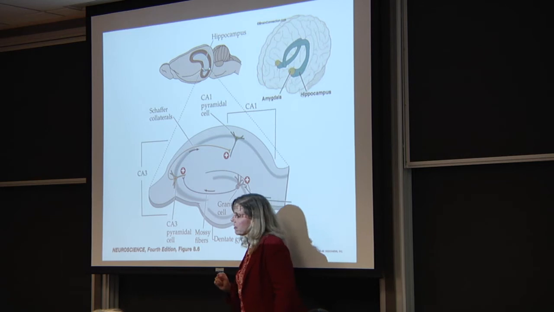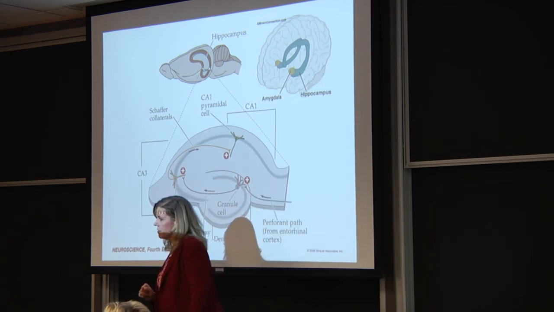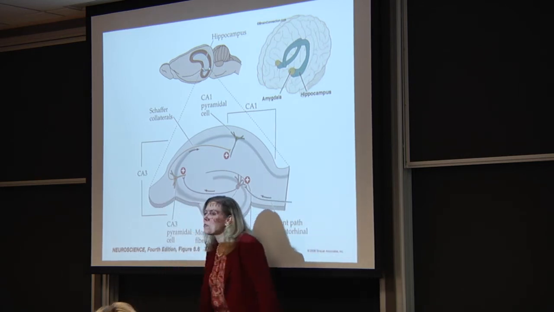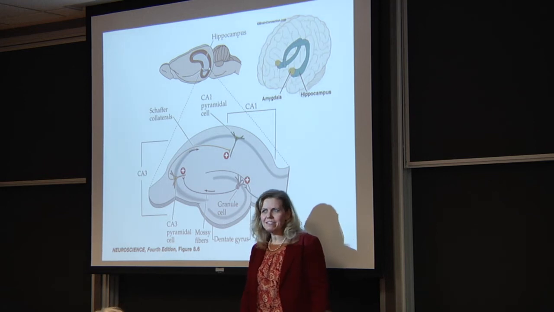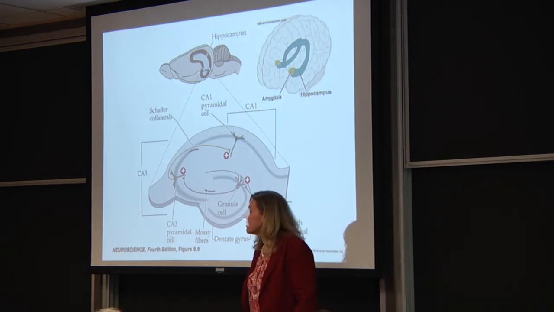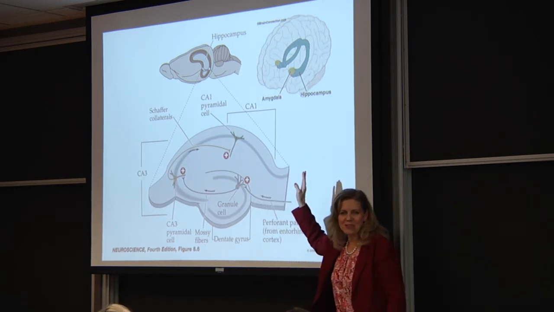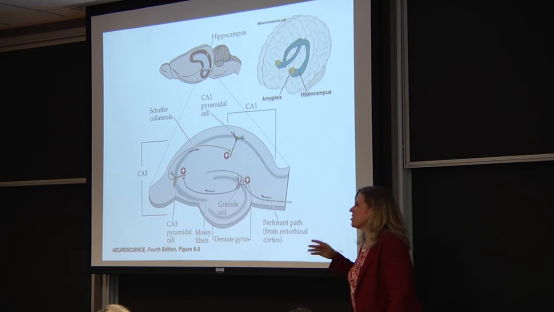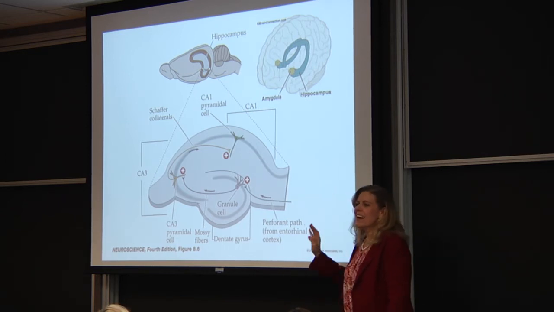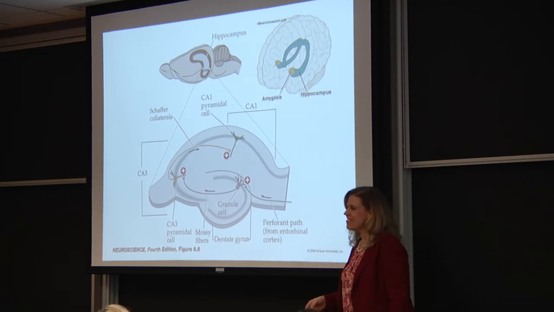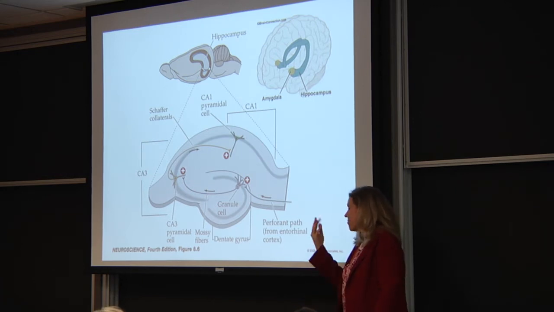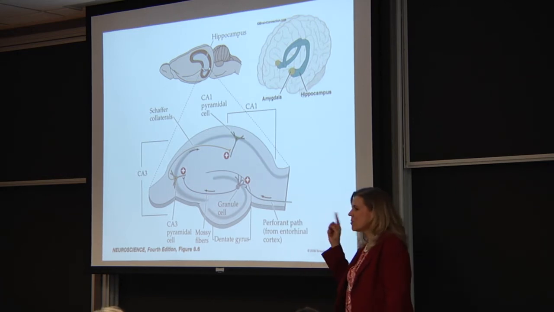Your question? Why is it called the hippocampus? The word hippocampus is Greek, Latin, I don't remember which one, for seahorse. Greek, thank you. For seahorse. And believe it or not, the hippocampus does look like a seahorse. If you slice the brain and look at a real brain, not a drawing, and you look at it in a particular way, it really does look like a seahorse. Yeah, Greek, I have to remember that because I always forget it.